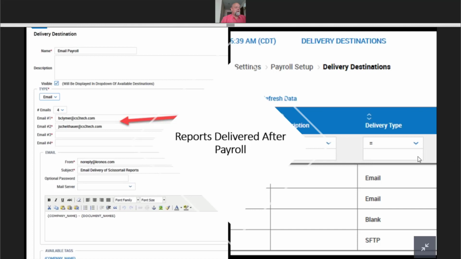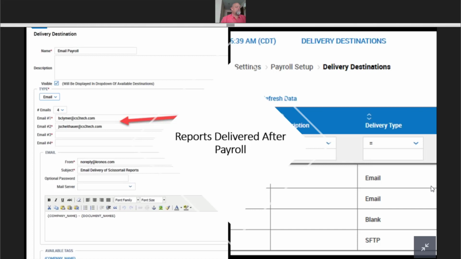So as you can see right now, Brandy and I are in there. We can put in up to 4 emails because we're saying that, and you can actually do more than that if you change that number. So we can attach this so-called grouping to a set of delivery destinations.